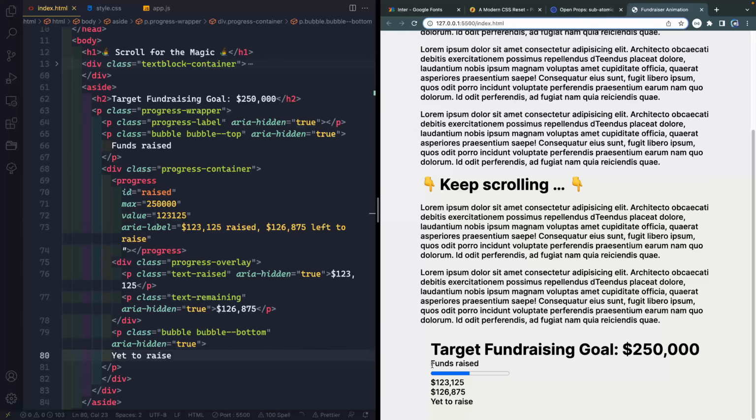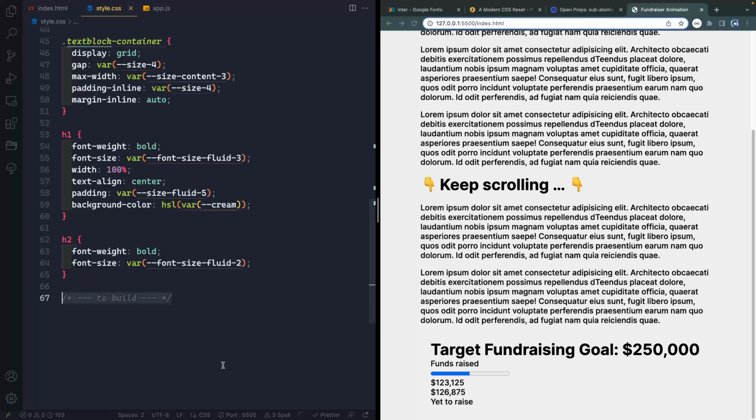We've got to style all of this. So we do have our bubbles right here. We've got the progress itself. We've got a div that's holding our numbers. That'll be the overlay over the top of those. All right, so we'll call that HTML good to go. We're going to change some stuff on it in a little bit, but for now, let's go ahead and come over to the CSS. And this is actually where we're going to spend a lot of our time.